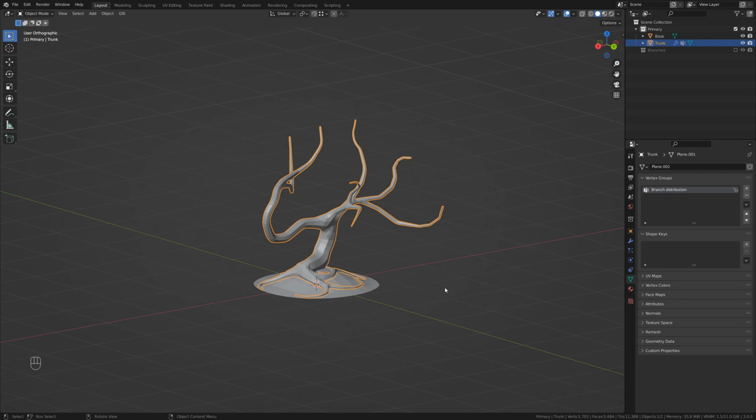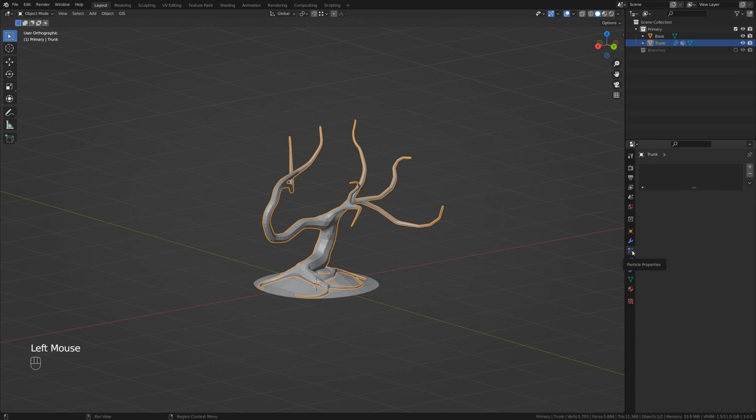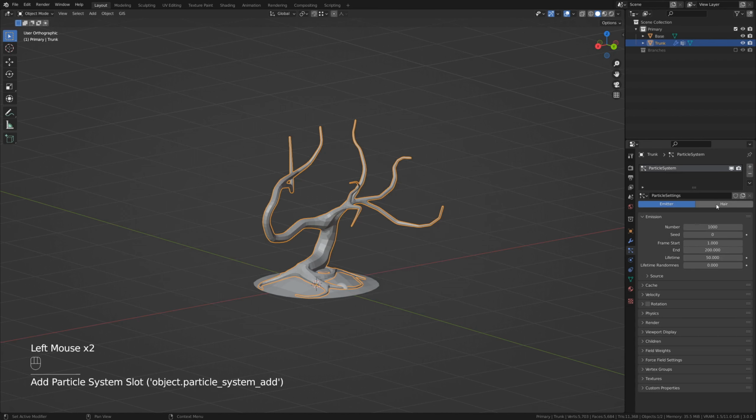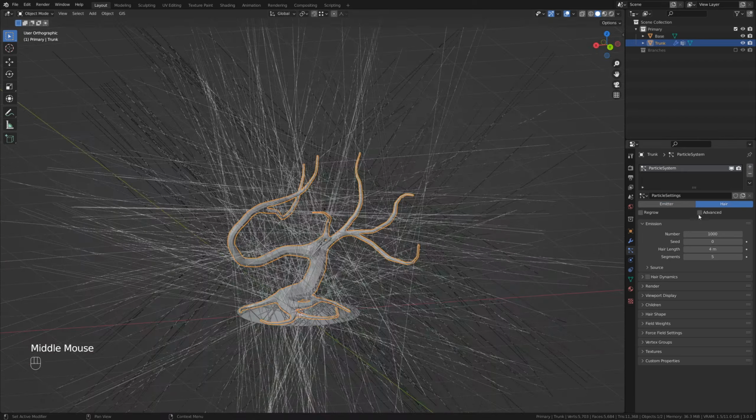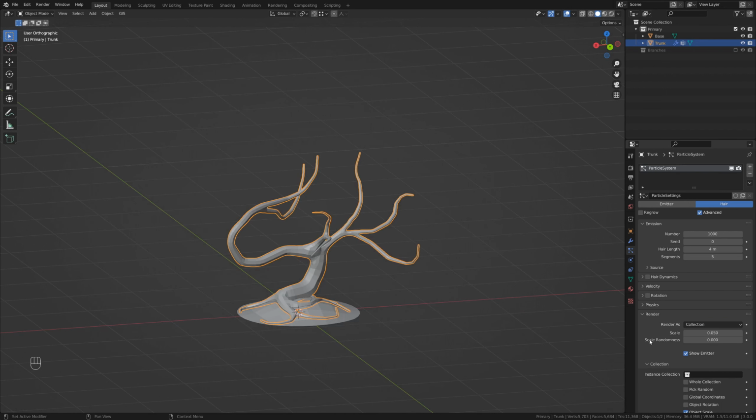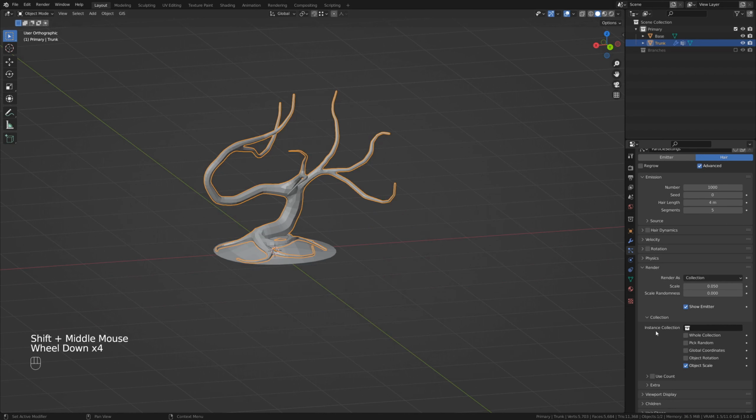Once we've named our vertex group, and that's really not a necessary step, we can go to Particle Systems and add one. And we're going to make it a hair particle system, and you'll see all that janky looking stuff. Turn on Advanced. We're going to need that in a moment. But the first thing we need to change is render. We don't want to render our particle system as paths. That is what you use when you want to put hair on a character or a creature or something like that. Choose Collection, and just below that, Instance Collection is going to be Branches.